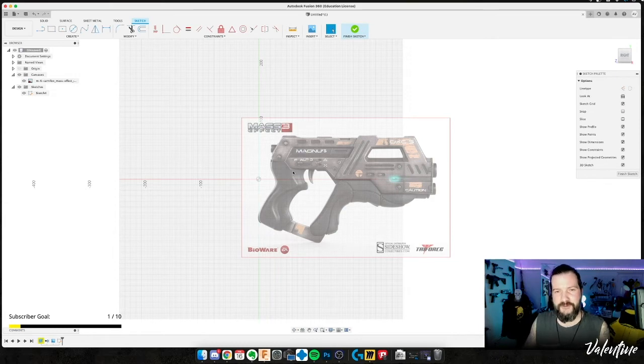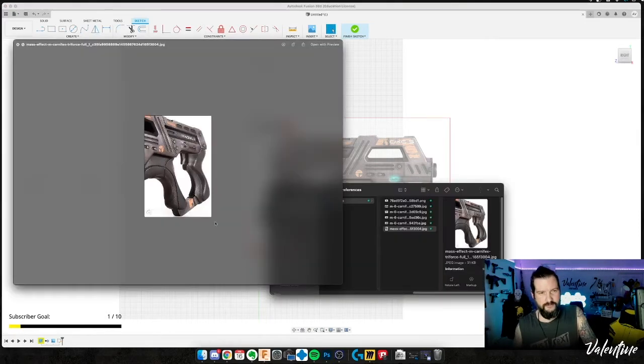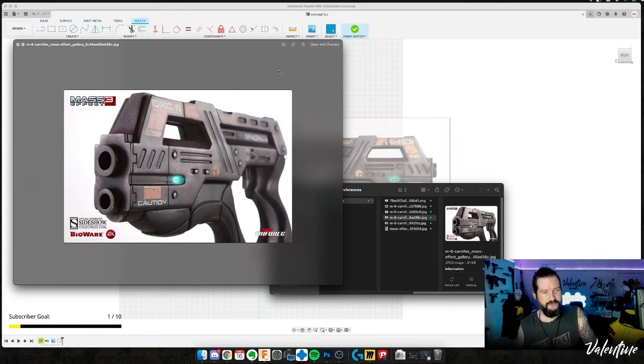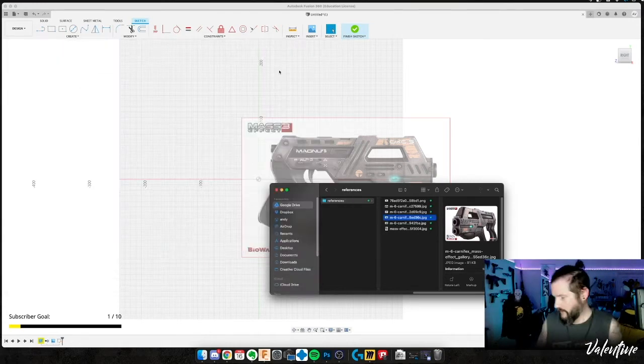So what I'm going to do with this gun now is very simply crop out a couple of pieces and start to figure out the sizes of a couple of the core bits. And always have your reference images close to hand, because you're going to want to refer to them a lot. For example, this piece is absolutely vital, and it's going to be our starting point, and you'll understand why in a moment. And in fact, you'll understand why right now.